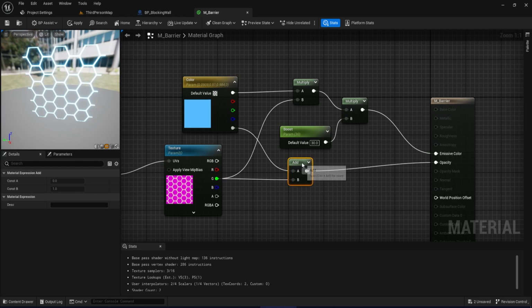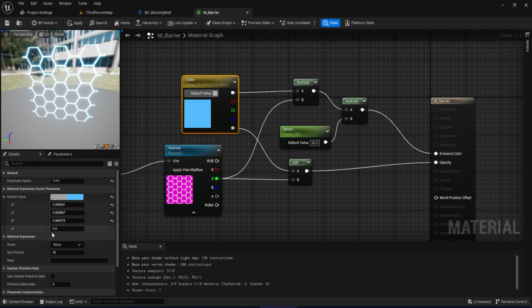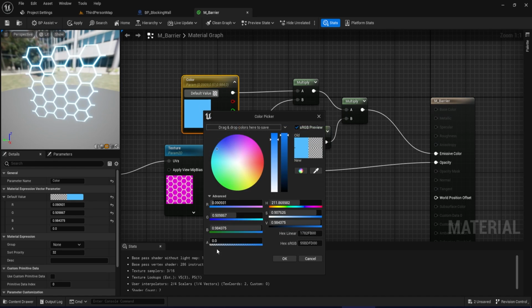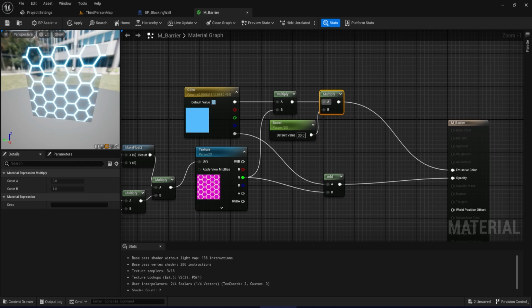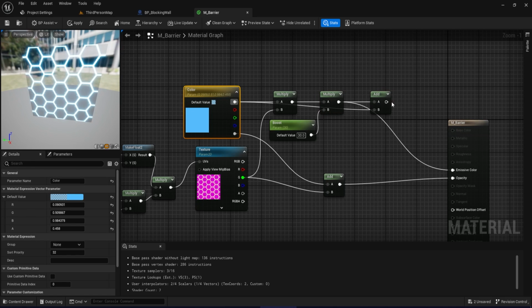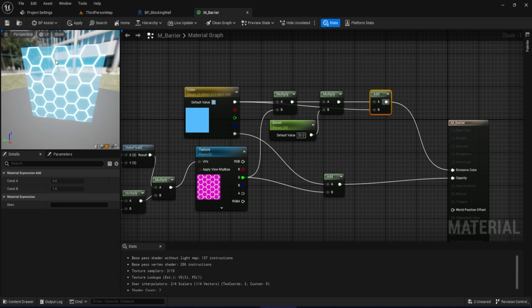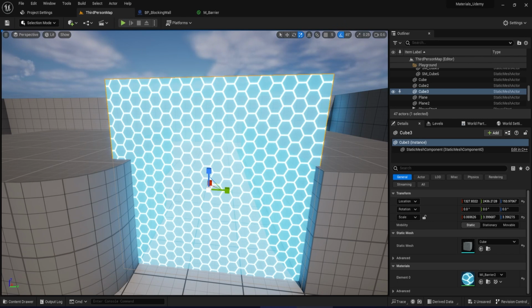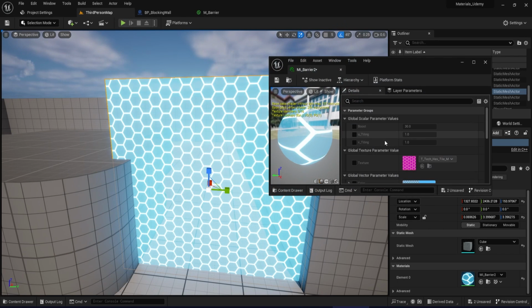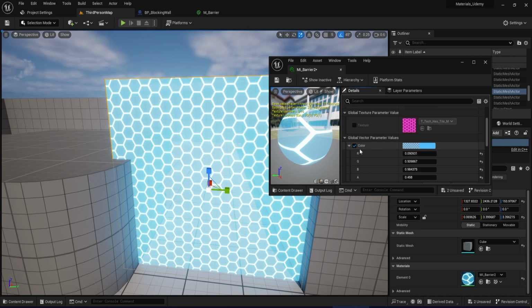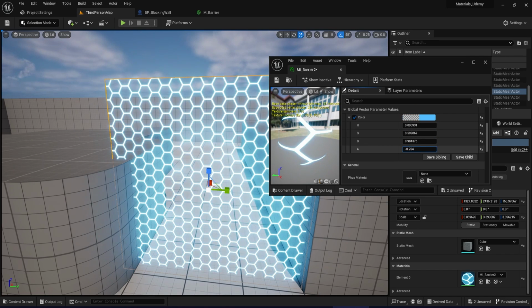And if I plug this into opacity, of course you need to have the alpha value of this color set to something other than 0, because we don't want the color between the hex tiles to be boosted. We can just add in the color again. So just plug this in, plug this to emissive color, and then we have this color between the hex tiles, and we can control it again with the parameter instance, with the instance of the alpha channel.